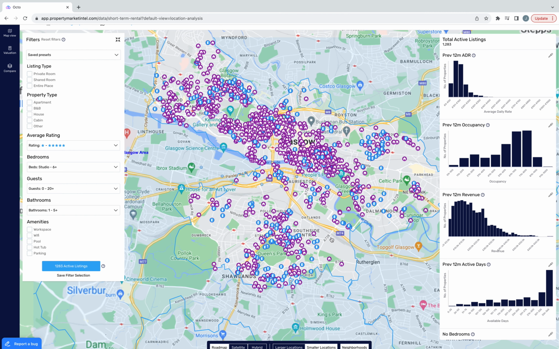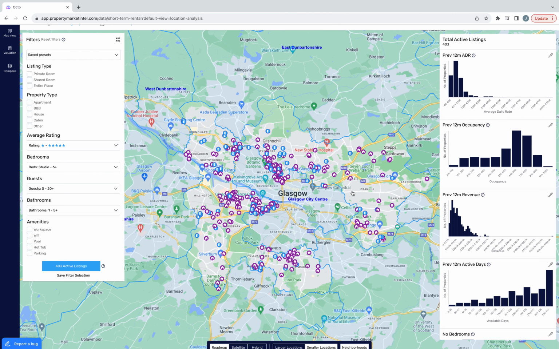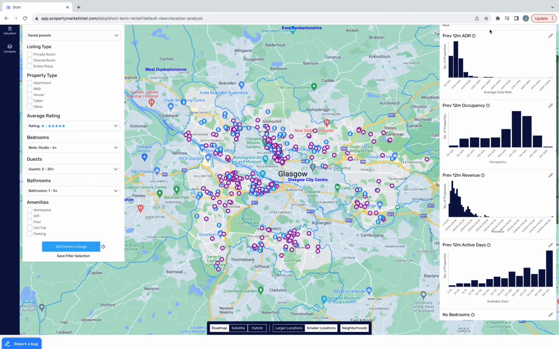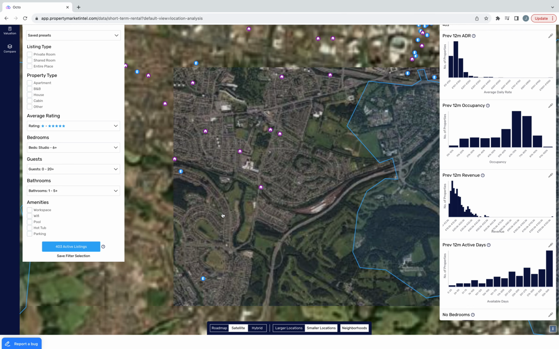First, we'll look at just how we can manoeuvre around the map view and select different locations. So if you want to select another location, you can just click into that polygon. And this one is the surrounding areas of Glasgow. And then if you want to change the location type or the map type, we can come down to this filter down at the bottom, and you can see here by pressing satellite, you can zoom in and look at the satellite view.